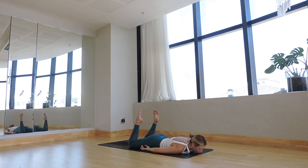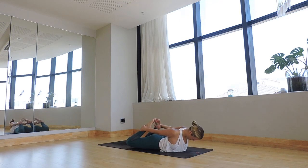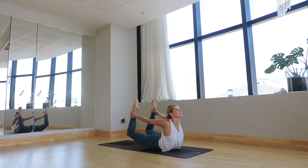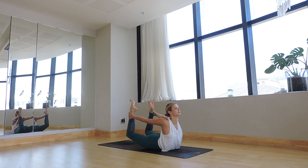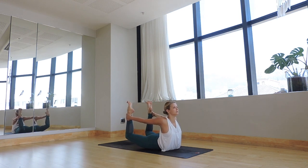Bending into your knees, reach back and hold to the outsides of your ankles. When you're ready, kick into the hands. Inhale, rise all the way up for Dhanurasana or bow pose. This time, lifting your gaze, your chin up, open through your whole heart, kick back, and again, lift those heels as high as you can. Try to think that they need to be in line with your shoulders.